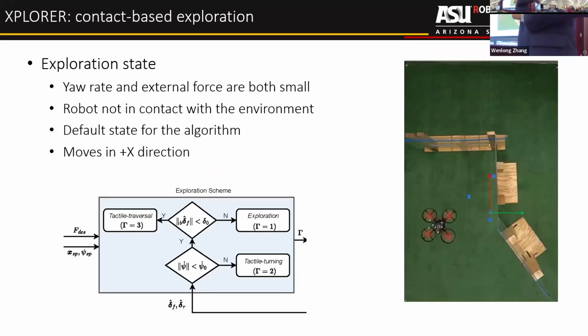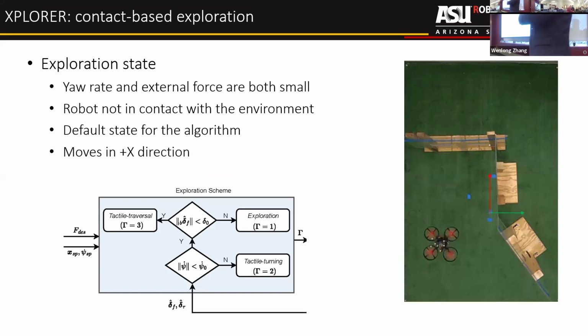Okay. So now we have a wrench estimation, which means in real time, I know how much force is being applied to my joint. So what can we really do with it, right? The first thing we started with is to look at, can you do contact-based mapping or contact-based navigation? We started with contact-based navigation or exploration, right?